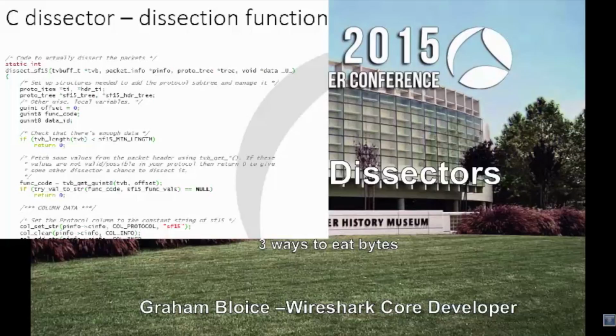We know our protocol really should have one of those 6 value types. It should be a connect ACK, disconnect ACK, read or reply data. So what we do now is actually check, is the function code one of those we expect? So in the C-based dissector, if it's not one of our function codes, we're out of there. It's not a message for us. We allow somebody else to dissect it.